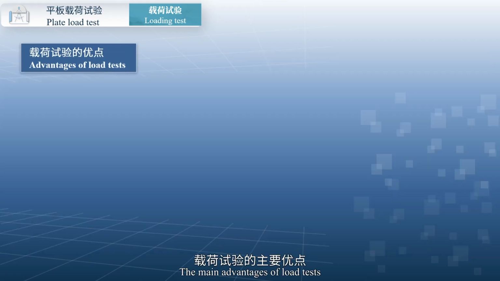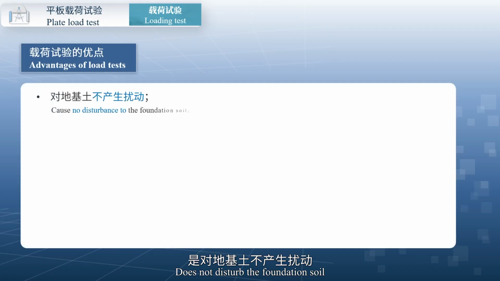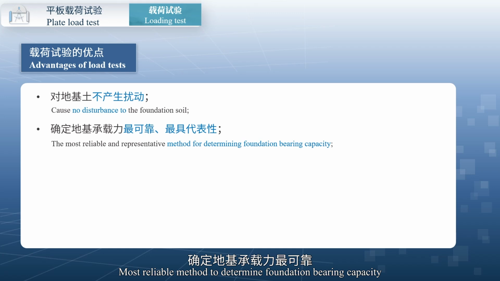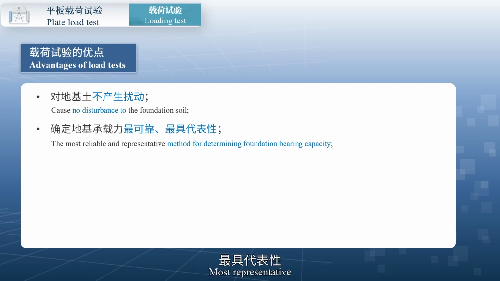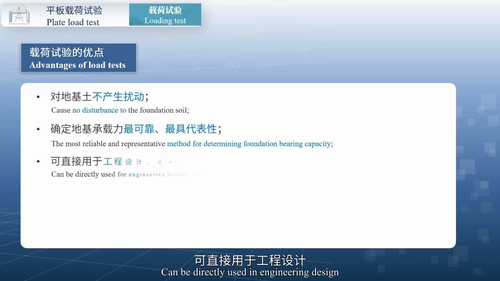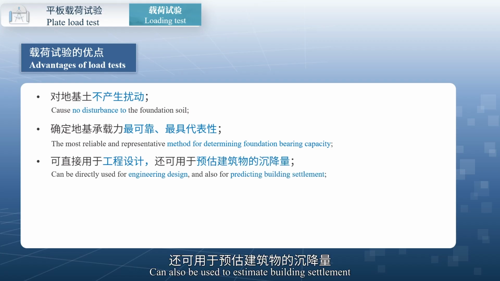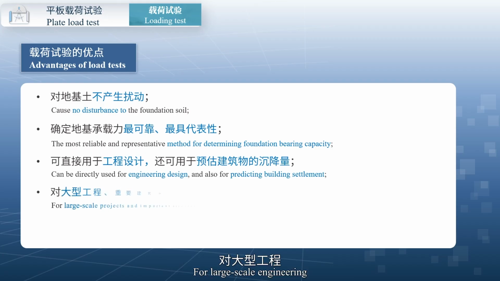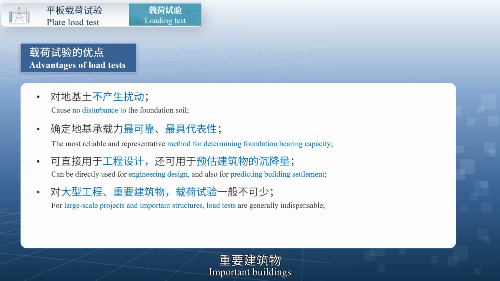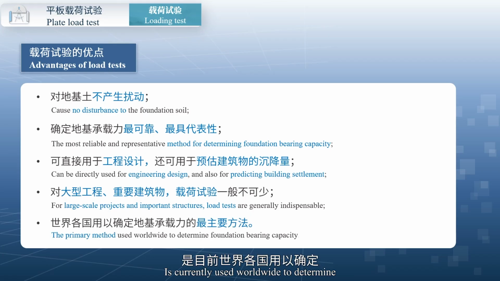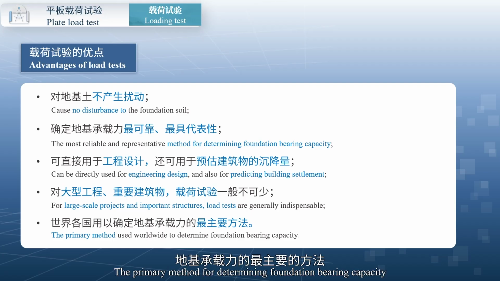The main advantages of load tests: does not disturb the foundation soil. Most reliable method to determine foundation bearing capacity. Most representative. Can be directly used in engineering design. Can also be used to estimate building settlement. For large-scale engineering and important buildings, load tests are generally indispensable. It is currently the primary method used worldwide to determine foundation bearing capacity.